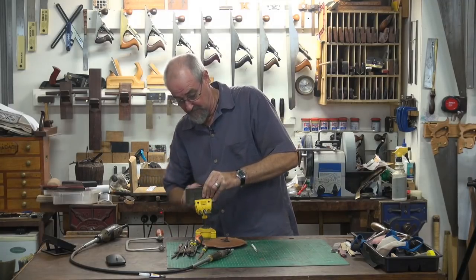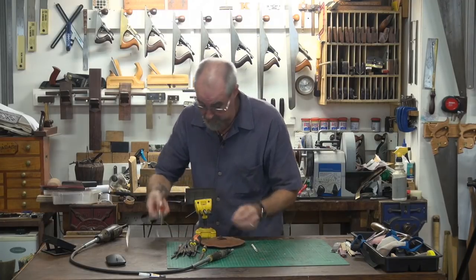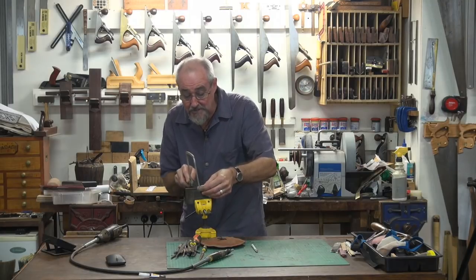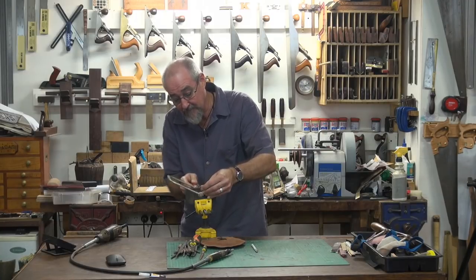And I'm going to make a very simple whale tail. So it's just a simple little project that you can do with very simple tools. You don't have to have carving tools as such, just basically cut the shape out roughly. I've drawn a whale tail on the piece of ebony.